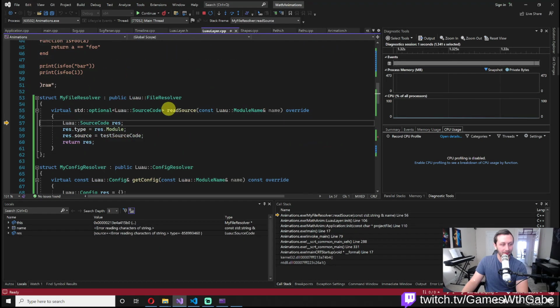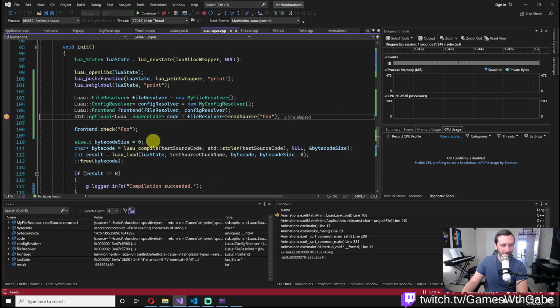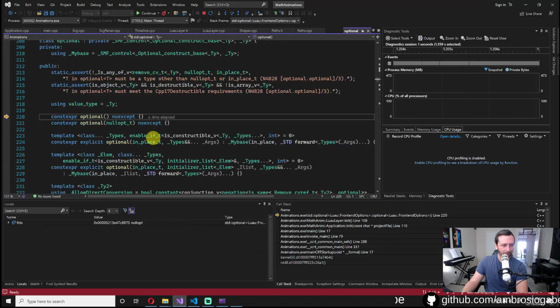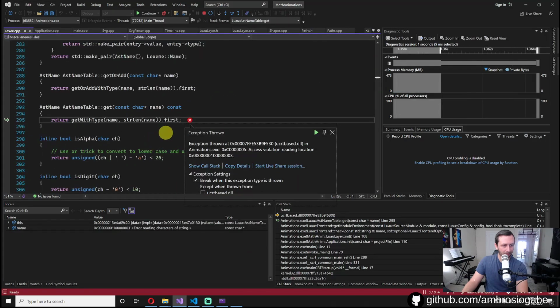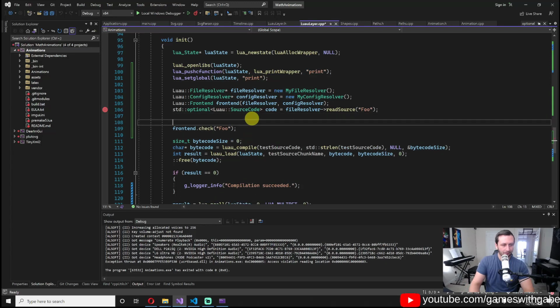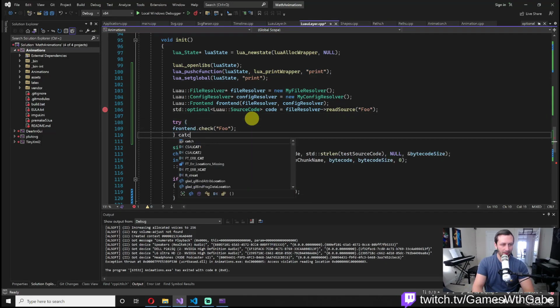Okay, cool. So it looks like it's just going straight to our file resolver, which should return that test code. Okay. So then we go and try check, and then we get an exception. Why is this exception? Get with type. Can I do try or something? Let's see. Try, catch.